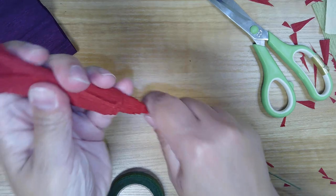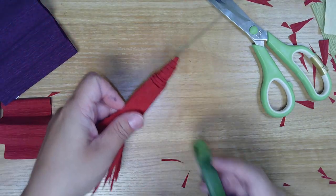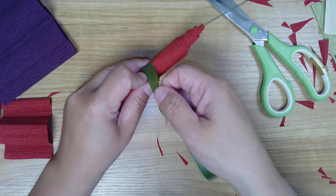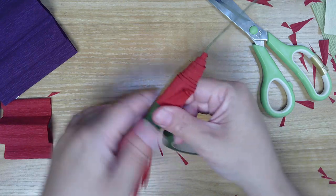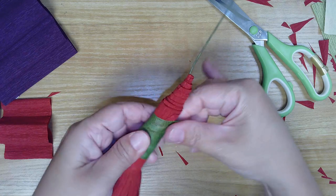Okay, finally gotten to the end here. So I'm going to take my tape and secure this. I'm just working my way down with the tape to cover all of this red.